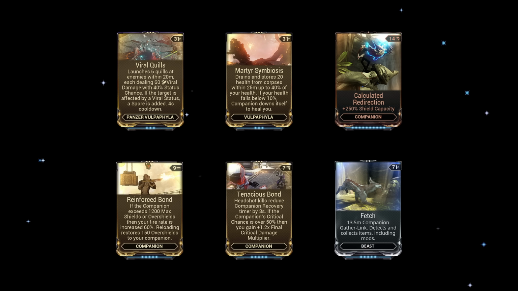Tenacious Bond is essential for all outgoing weapon damage. The mod's activation criteria is based on the Panzer's claws. The 1.2 times critical multiplier is a flat final buff and brings more free damage to the table. The mod also helps reduce the Panzer's incapacitation timer on headshots, allowing for Reinforced Bond to be active much more often.